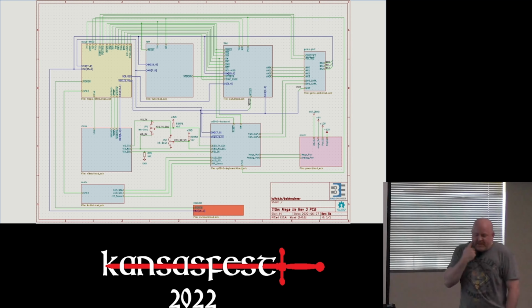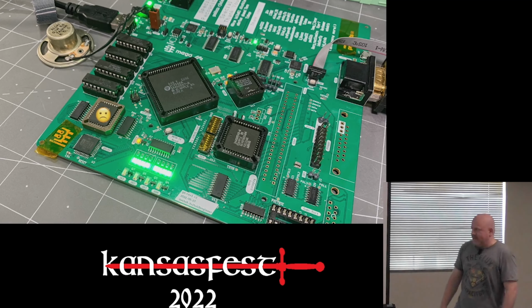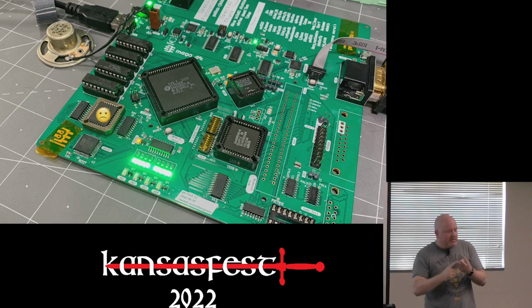So for revision three, what I wanted to do was combine everything into a single board. That was my original plan. With each of these revisions, the goal was to learn something more about the design so that I could get to this final design. And so I literally just took all of the blocks of the prototype boards that I built, and I've only shown half of what we built for this, and combined them into a schematic. And on Saturday of last weekend, it looked like this. So it's got the Mega, a slot maker, an IWM.